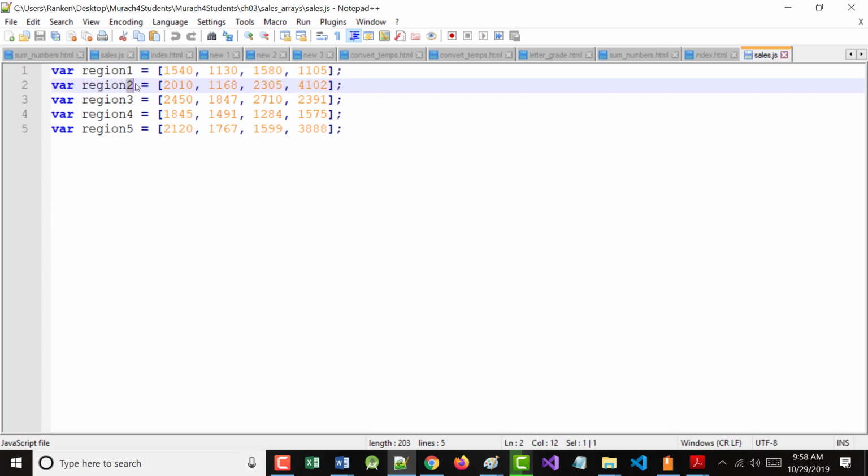This is building 2 and apartments 0, 1, 2, and 3. Building 3, apartments 0, 1, 2, and 3. Building 4, apartments 0, 1, 2, and 3. And building 5, apartments 0, 1, 2, and 3. Does that make sense?